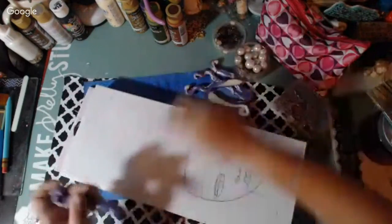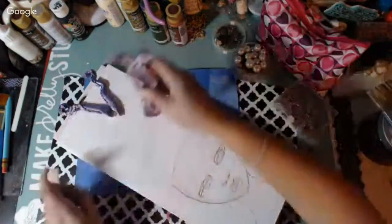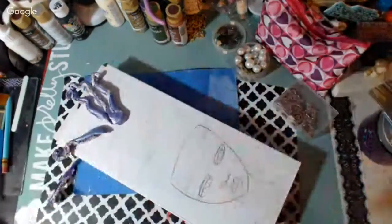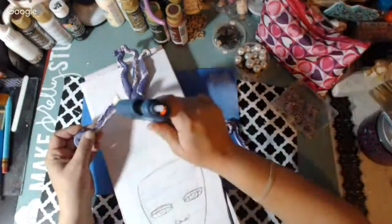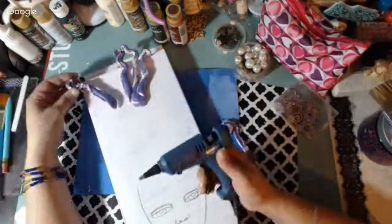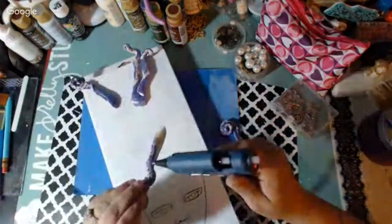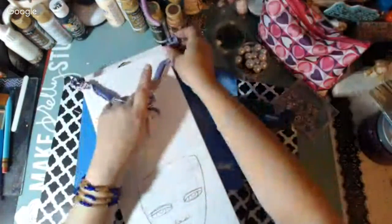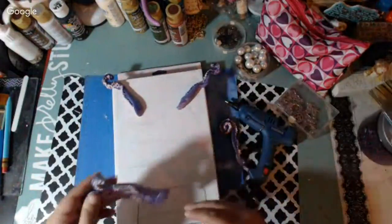Where's the snaps? So let's see. I need another phrase, something not so hard, you guys. You're gonna make me sweat. So the first thing I'm gonna do is attach these tentacles onto her. I'm just gonna put them anywhere and everywhere. I'm not really caring right now where exactly they fall, because at the end of the day, I want it to be very dimensional, with things kind of coming out of them.